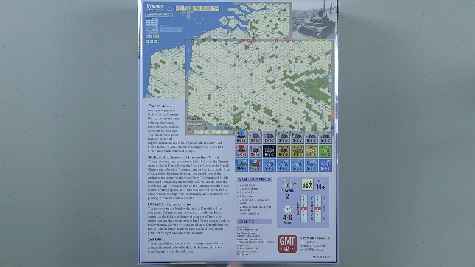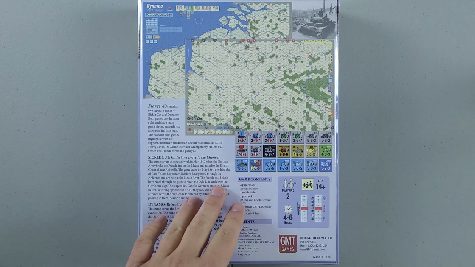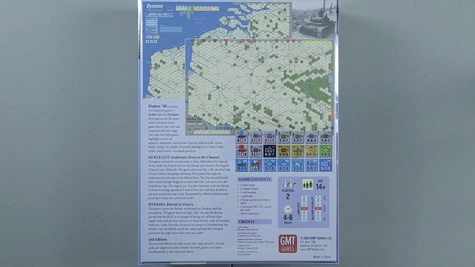Those are the two games, so you can see the units. These are familiar if you've played any of the 4X games. The layout of the counters is consistent. This particular box includes two paper maps, one for Sickle Cut and one for Dynamo. It's got two counter sheets, one rule book, one playbook, two setup and reinforcement cards, two identical CRT TEC, so combat results table and terrain effects chart for those of you who may be a little newer to wargaming, and two six-sided dice. The complexity shows as a 5 and the solitaire suitability also shows as a 5.